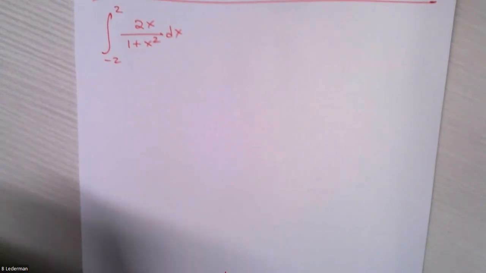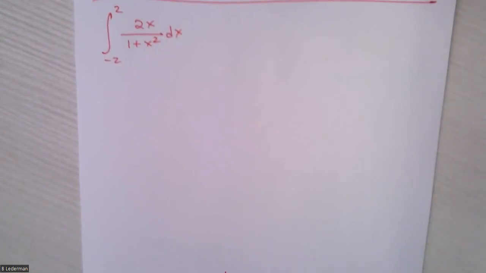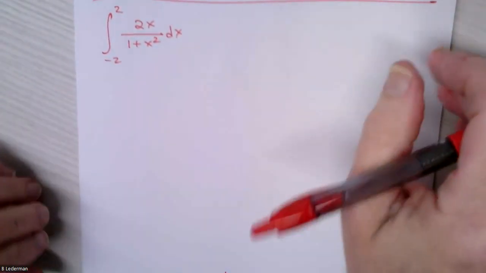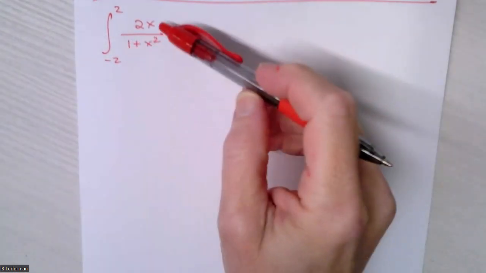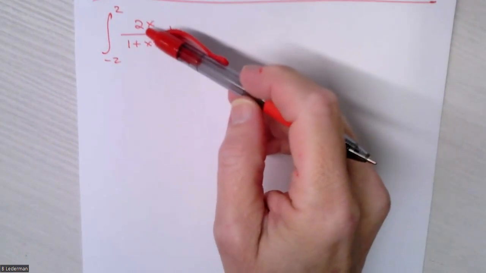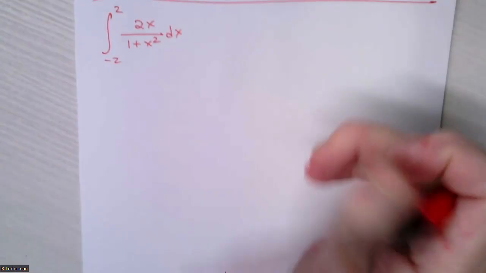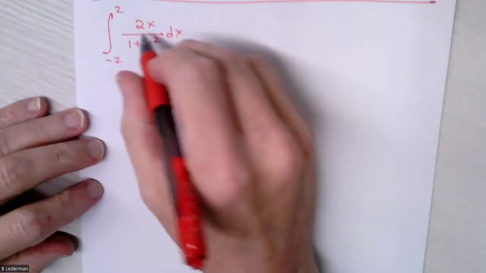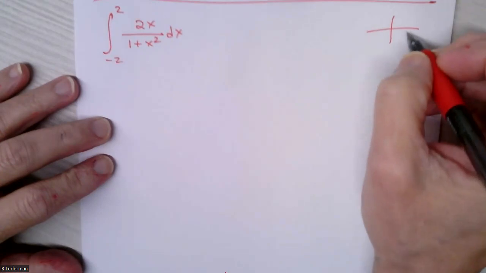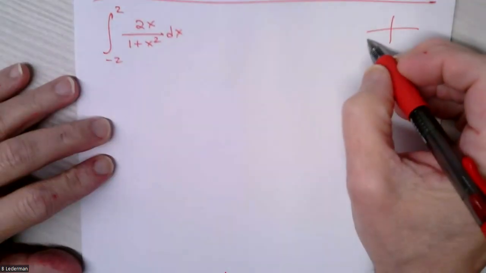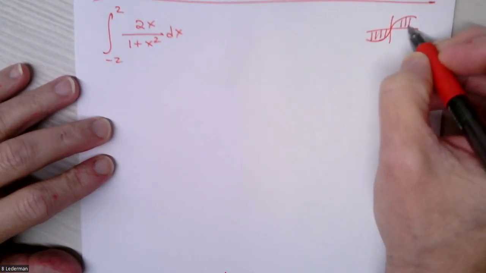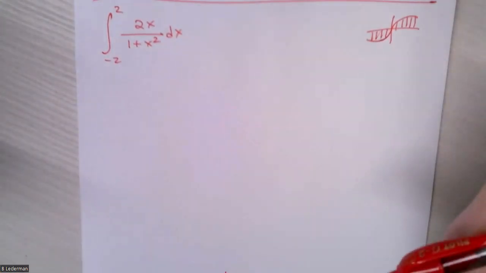Here's a fun problem. Now I want to say something. I can tell you right now, just by looking at this, that the answer is going to be 0. The reason is that this here is what we call an odd function. If I would graph this, I'm not going to do the precise graph, but whatever I have here, I'm going to have the same thing there. So this here is going to be the negative area of that there. So I'm guaranteeing this is going to wind up being 0.